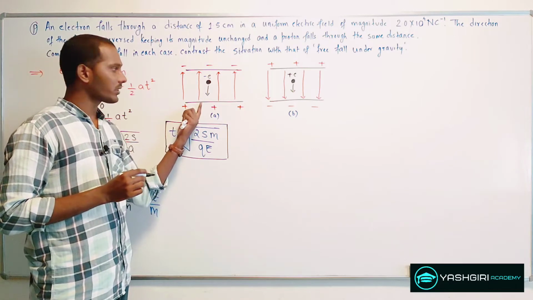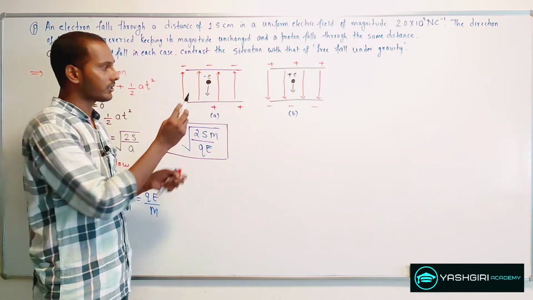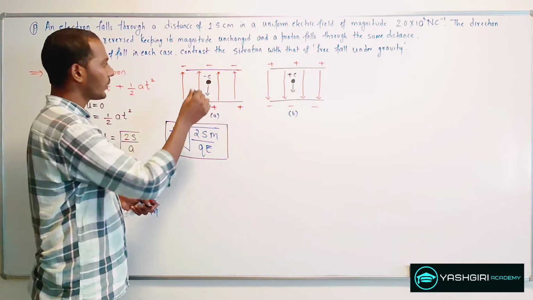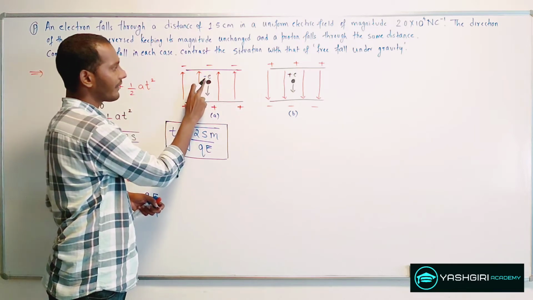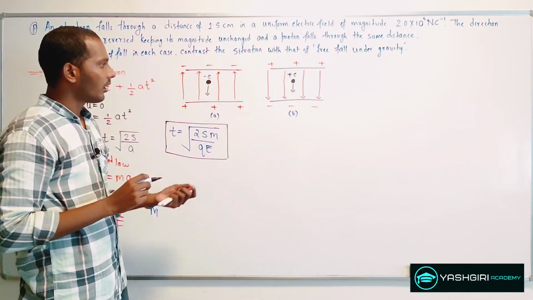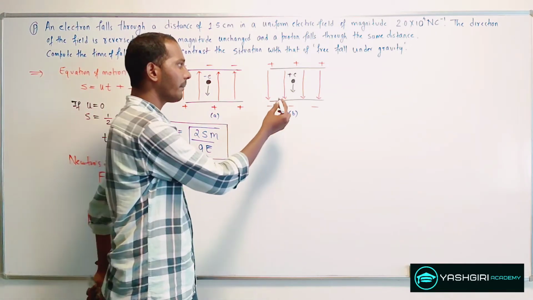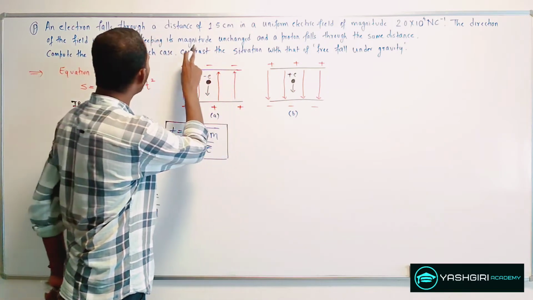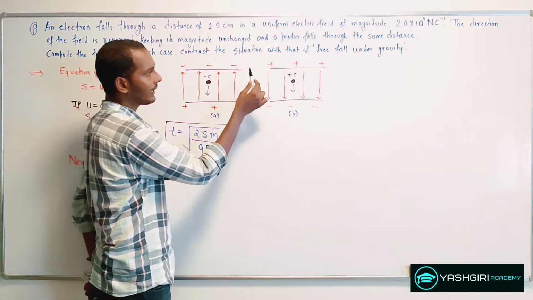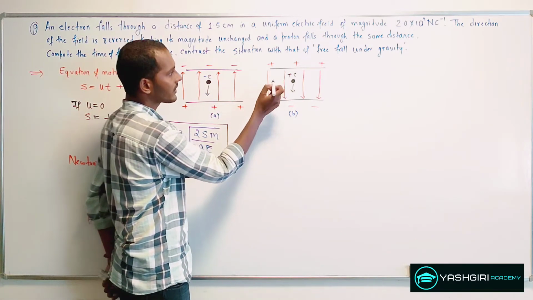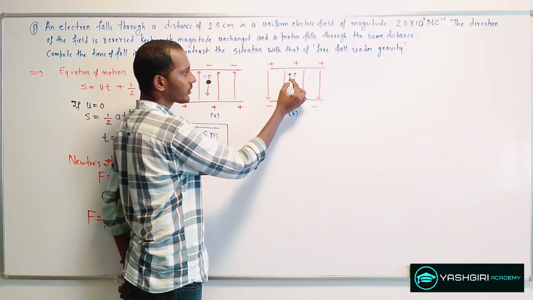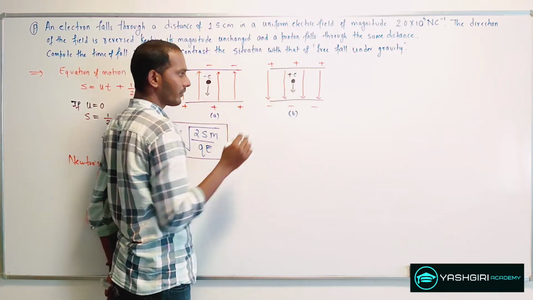Now here in this case, you see the electric field pointing upwards, and this is an electron in this uniform electric field. So it will experience a downward force. This has a negative charge and this is your positive charge. So it will experience a downward force. Whereas in case B, you see a proton falling downward. Now in the question, it says that we have reversed the field. Here in this case, the electric field is pointing upward, while in case B, it's pointing downward. So it's positively charged, and the field lines, if you see this, are pointing downward. So this proton will experience a downward force.